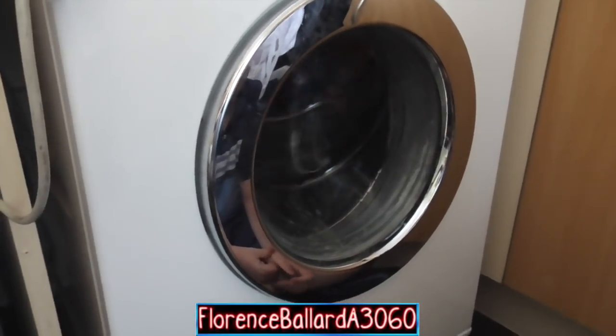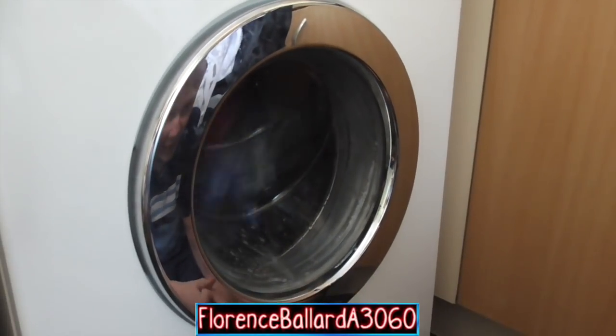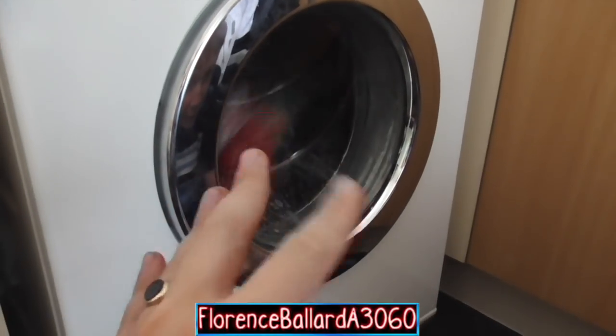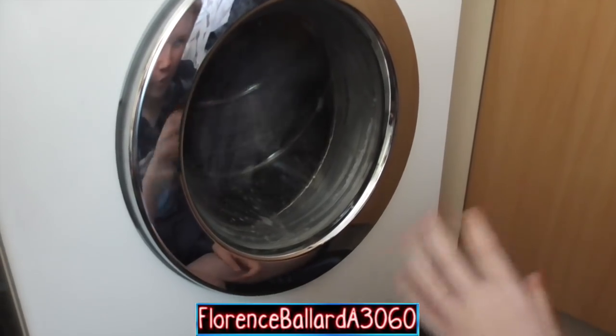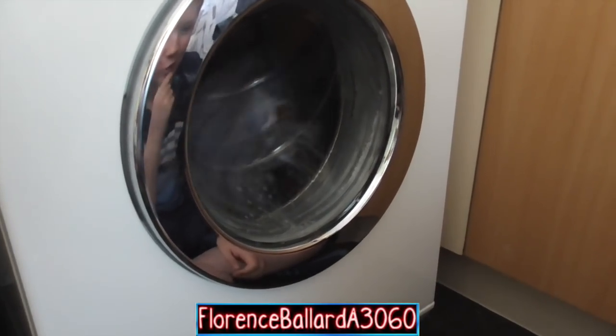I love the levels it does. It fills up a little bit more. I love the action as well. You don't hear the motor really during the wash. You just about hear it. I love the sound of the water on the glass.